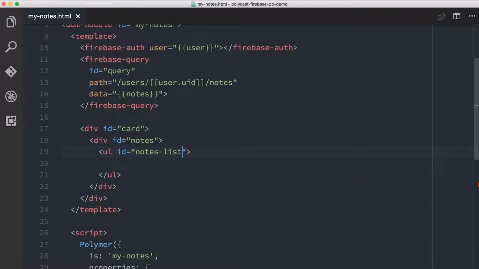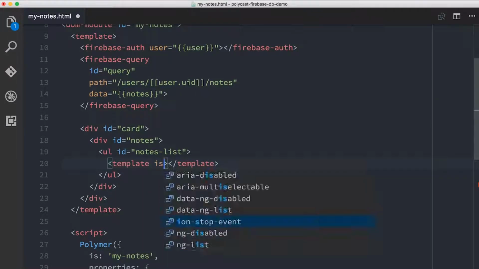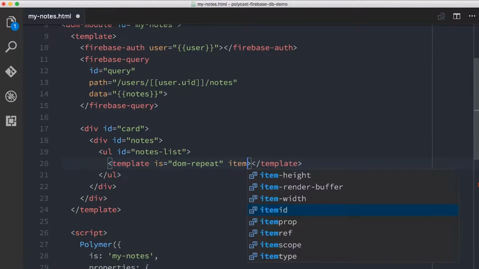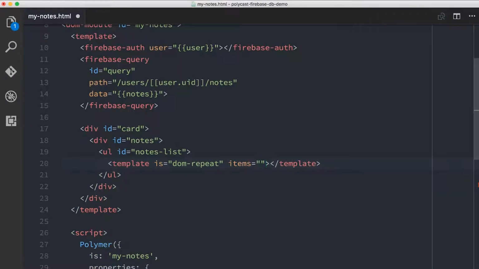Notes list. Inside of here, I'm going to do a DOM repeat template. So I'll say template is DOM repeat. The items that it is going to iterate over will be those notes that are coming in from the user. And we will say that we want each note to be referred to just as a note. OK.